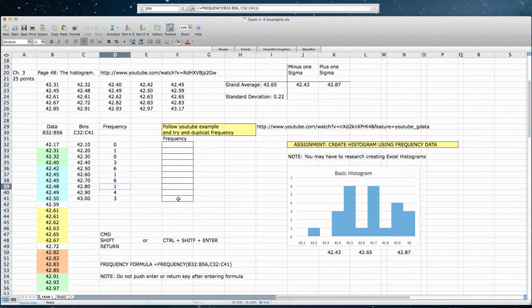And this is what's being displayed over here. You see we have these bins. That's the 42.1, 42.2, and so forth. And the frequency for each one for this data, 0, 1, 0, 3, 6, and so forth. So there's 0, there's no data there. 1 piece of data. 0, 3, 6. So this actually gives you the shape of the distribution. Very, very important. Associated with that video, there's additional information here.